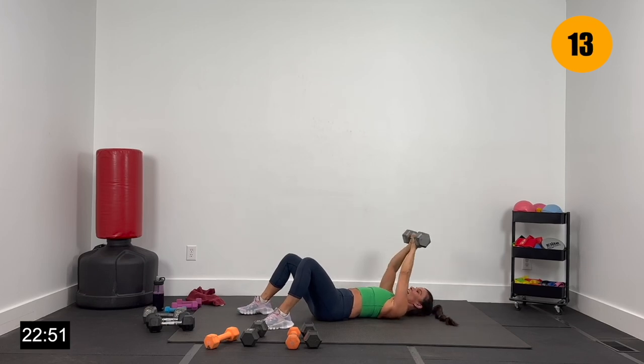This is exercise 19, guys. We've got one more exercise for a break. Here we go, finish these pullovers, core tight. We've got 4, 3, 2, and 1.